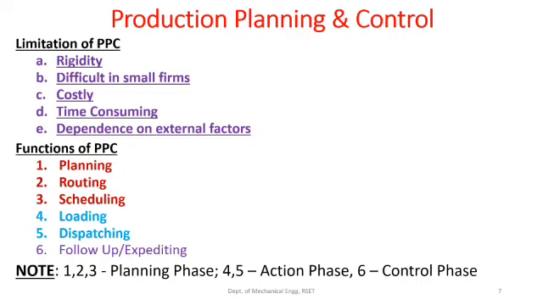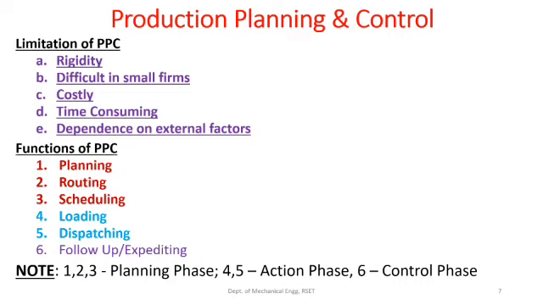Now, function one is where you actually plan how the production is going to take place. So you list out the series of steps that a particular raw material might pass through in its transformation from the raw material state to the finished goods state. So that is what you do in planning. In routing, you specifically decide what the route or the sequence of operations to be carried out is, or what the flow path is for a particular raw material in being converted into a product. So in routing, you decide upon the final route to be taken for a particular manufacturing operation.